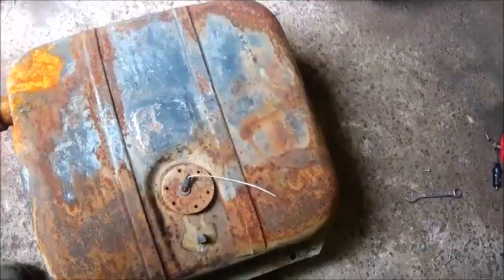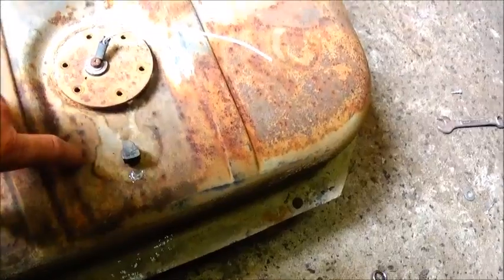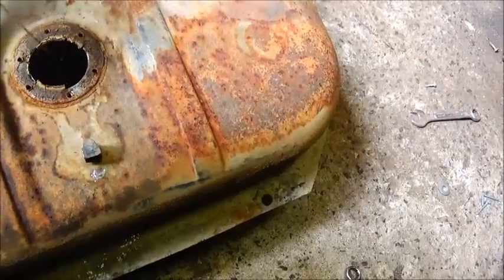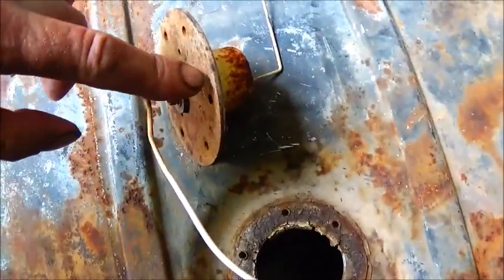But the problem I've got here, we've got the outlet from the tank, but we don't have a return, and we've got to have a return on this diesel. So I actually I'm going to take, and this is about an 1/8 inch thick.